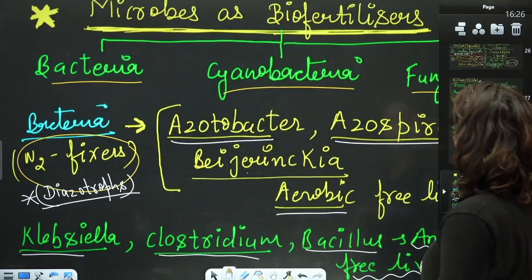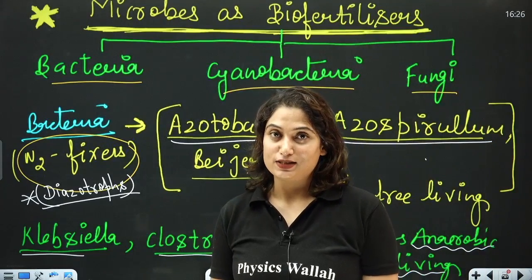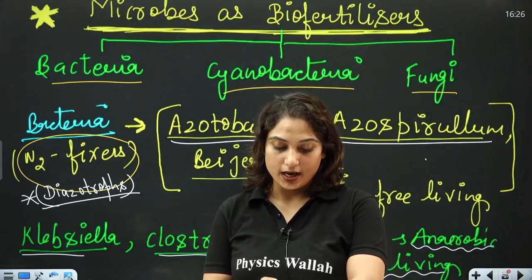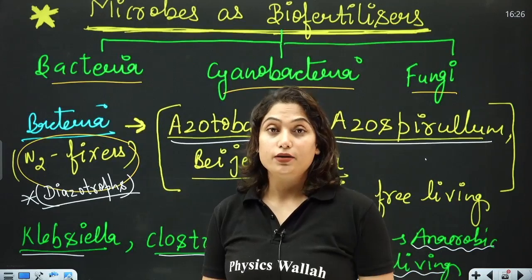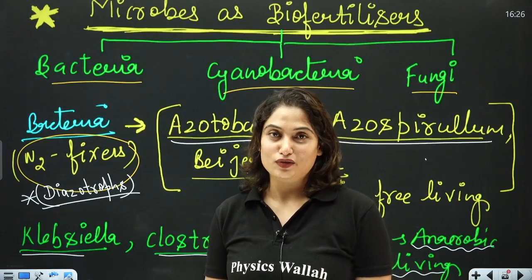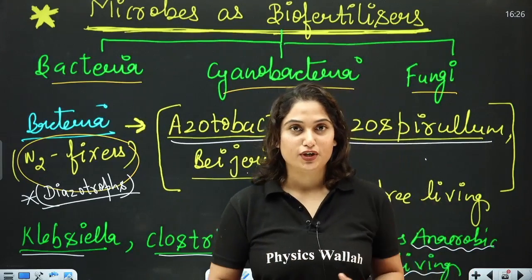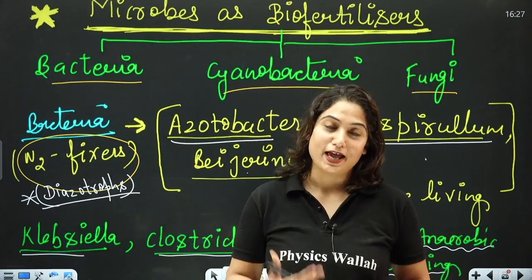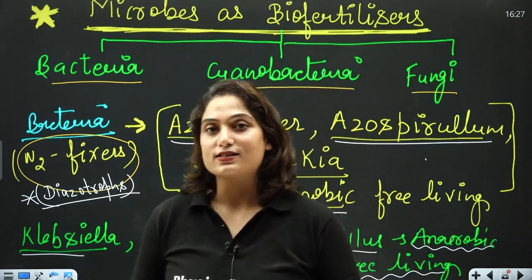Now, microbes as biofertilizers. You know what fertilizers are, right? Fertilizers are those substances, chemicals, which are added to the soil to increase the soil fertility. But now, if we do not want to use chemical fertilizers, there are certain microbes which are helpful in increasing the soil fertility. They are called biofertilizers.